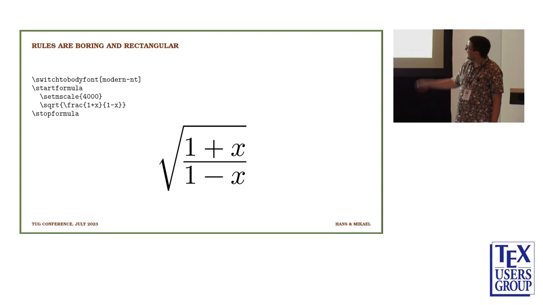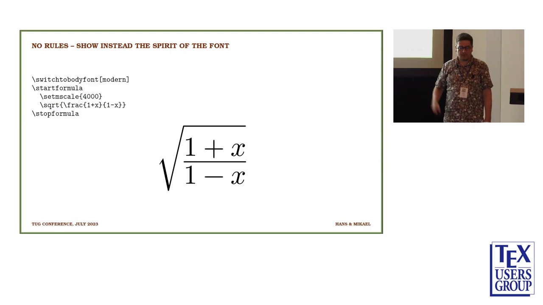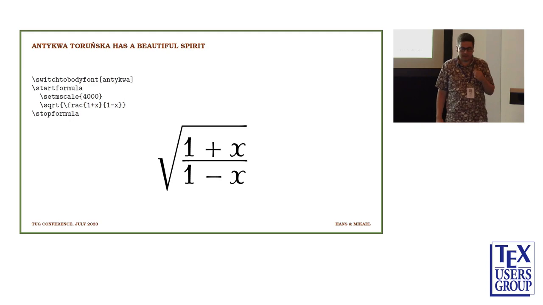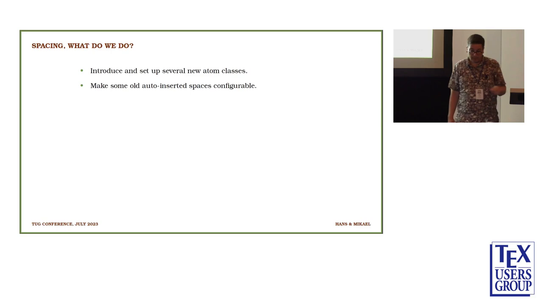This is more a playing thing. When you do square roots, fractions, you get rules. Rules are by construction rectangular. I don't know if you even see a difference between these two. This is Latin Modern now. So the fraction bar has round ends. And the bar from the radical also have round ends. We can take glyphs now from the fonts. Get rid of these rules. For Antykwa, it looks very nice because it's very decorated. This can also be turned on or turned off. If you don't like it, if you prefer rules, you can use rules.